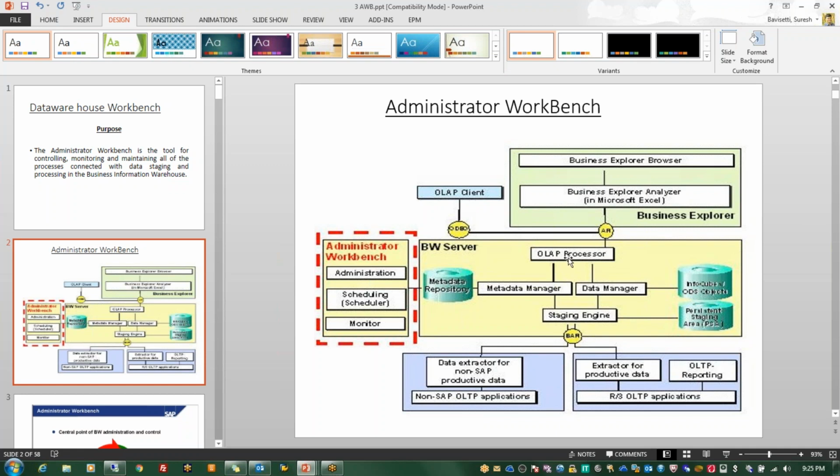Based on this input, the OLAP processor starts working, gets the respective information from the respective cubes and gives the output to the reporting. This is the typical architecture of BW.